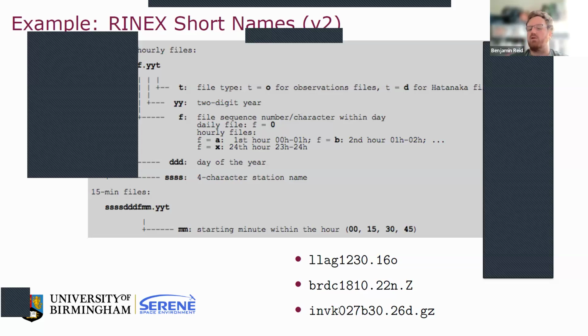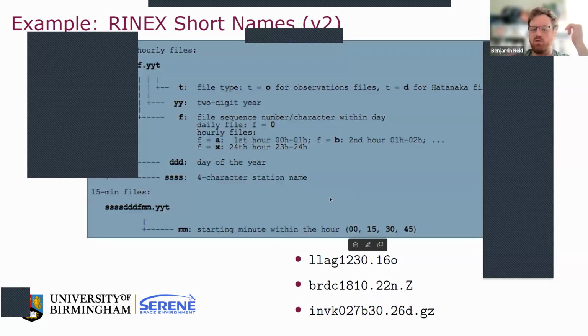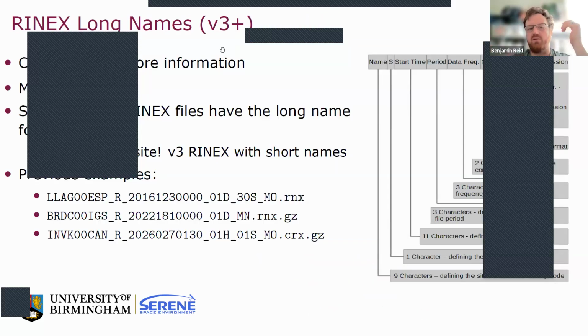This next one, in this case, I happen to know where this is from. This is from Inuvik. So the station code actually kind of has the name of the place in it. And it is a 15-minute file that is starting at the half hour. So it's in the second hour, it's half an hour into that, it's a 15-minute file. So we can know some things about it, but it's not nearly as informative. But when you're scrolling through a whole bunch of these files, it's helpful to at least have some information.